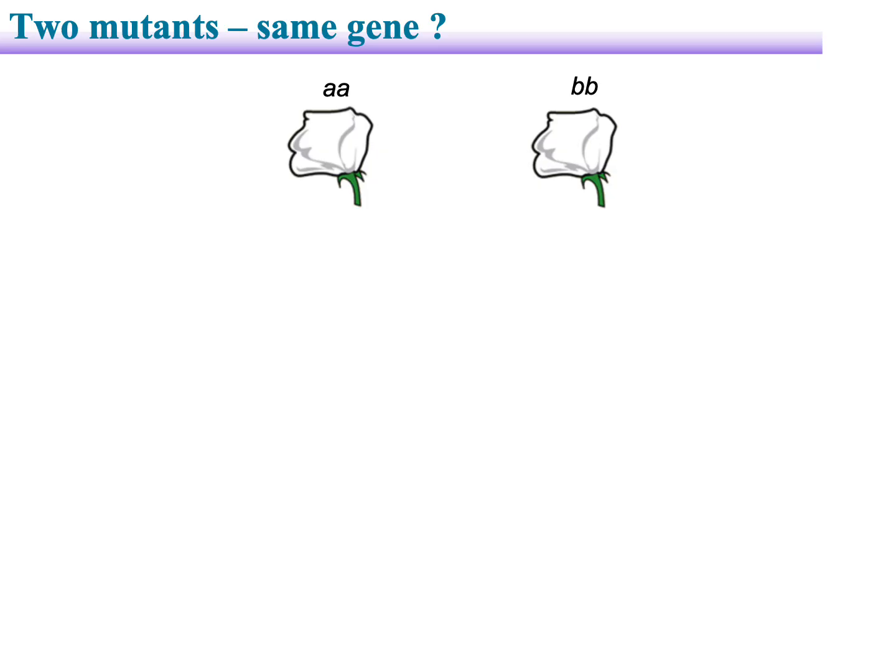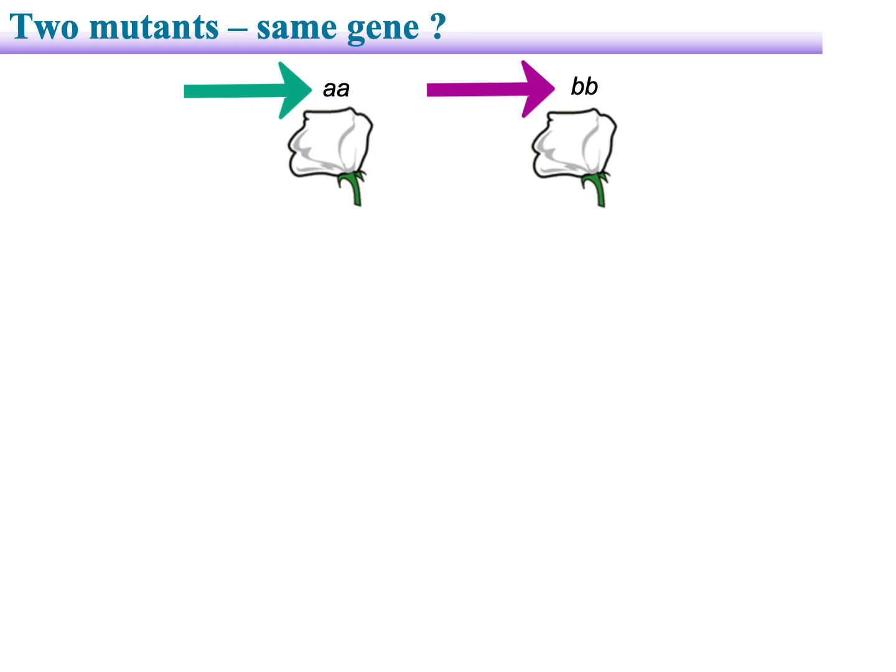There's this plant that normally has purple flowers, but imagine that you have two mutant lines, both of which have white flowers instead. We also know that these mutations are recessive, meaning that in both of these lines there are two recessive alleles that make the plant produce white flowers instead of purple. Let's say that you obtain these two lines independently and you call these recessive alleles A and B. Because these mutations were generated independently, you don't know if these mutations are in the same gene or not either.